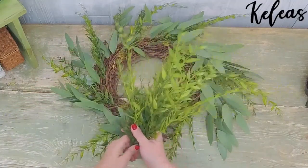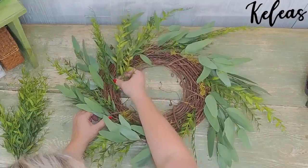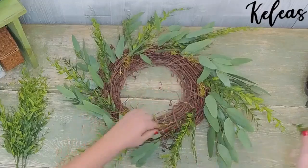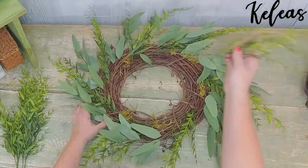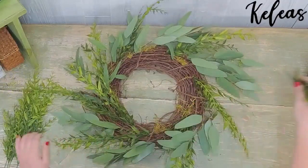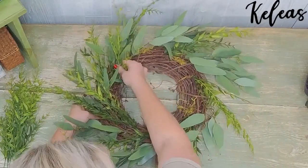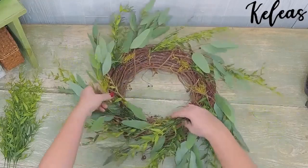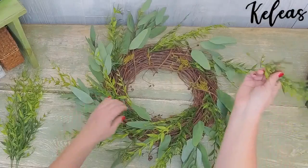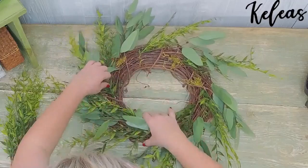And what we're going to do now is go everywhere we had a eucalyptus. We're going to make sure that this is laying right over a eucalyptus. So that means I'm going to have to put it a little bit further back and a little bit more to the center. We have been running towards the perimeter. Now we're going to come a little bit more to the center, and I'm just going to work my way around. We're going to put one right between each of those. And make sure you're going into the wreath. That's always really important. You don't want to be going through the back. I am dipping into glue over here because I'm bringing it over. Make sure you're going into the wreath.